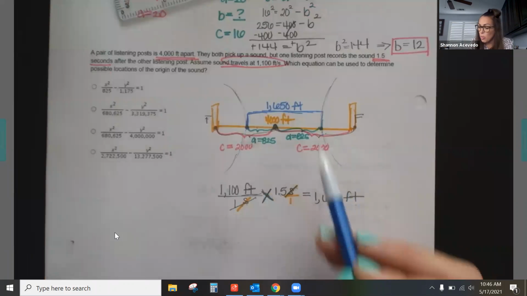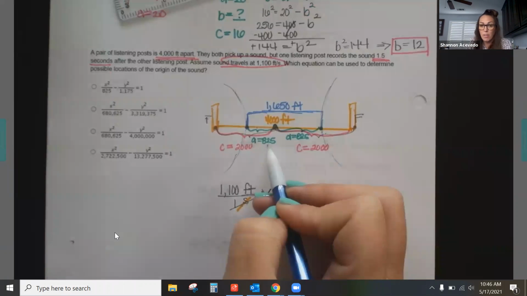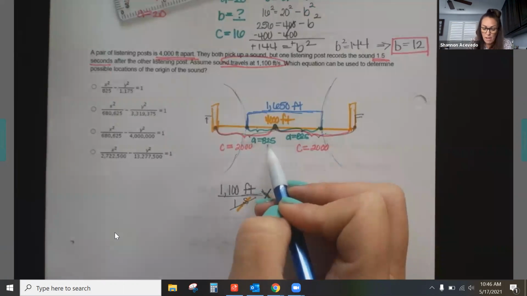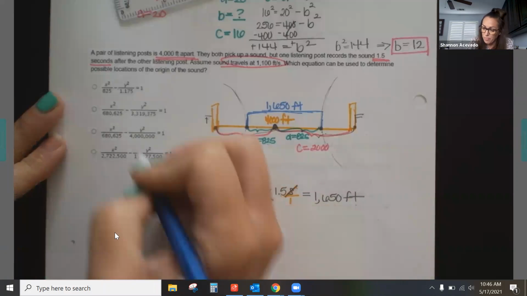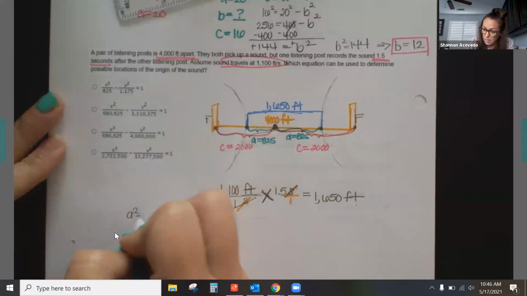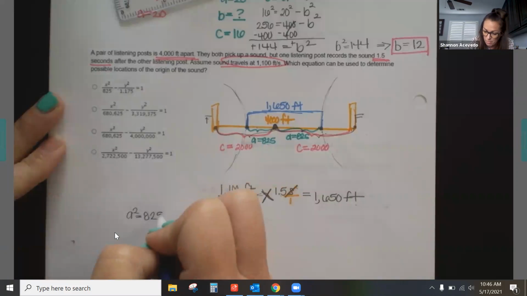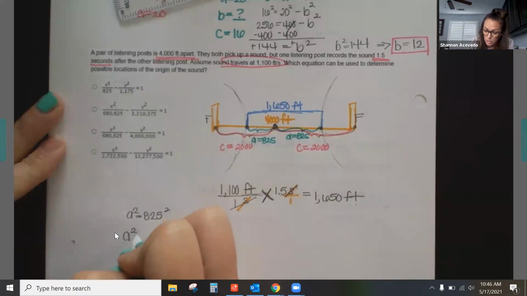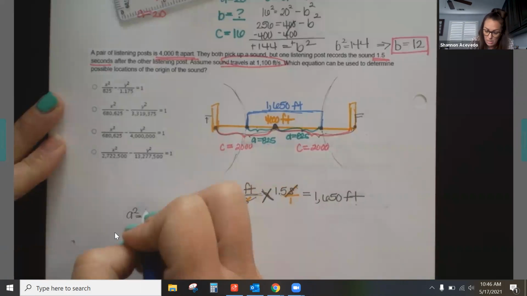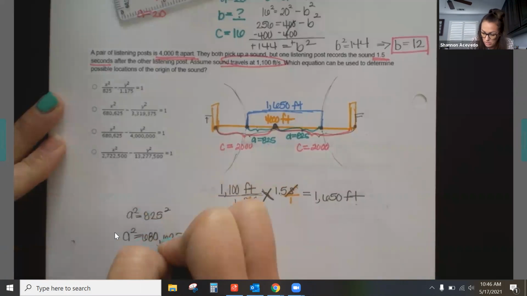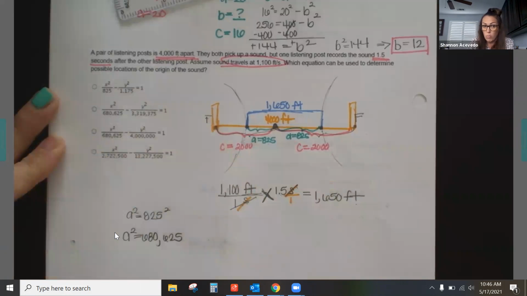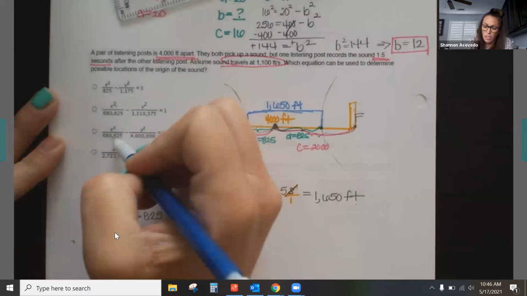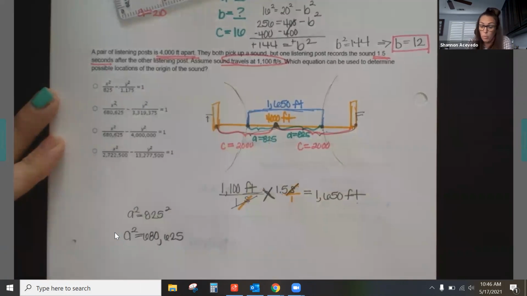So now that I know that, I know my A value. So the other thing is then I know A squared is 825 squared. That means that A squared, if I plug this in my calculator, would be 680,625. Now this is going along my x-axis. They're opening left and right. So I know it's going to be under my x value. They're all under the x value. So you didn't even really have to figure that out.